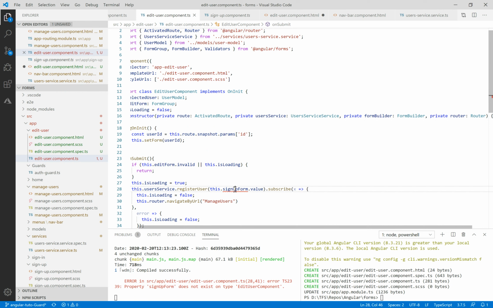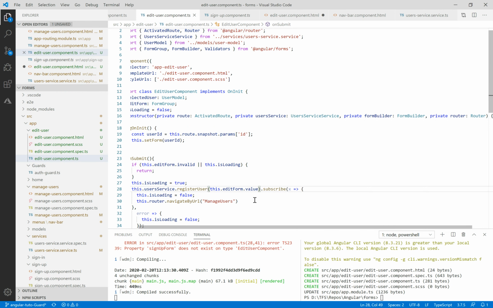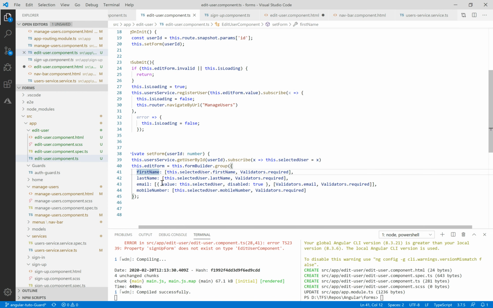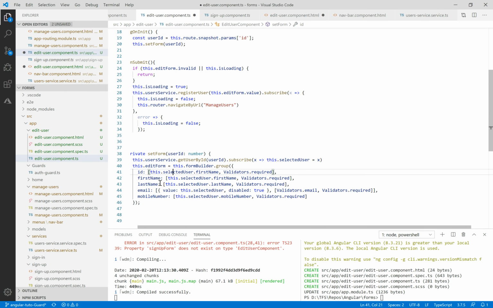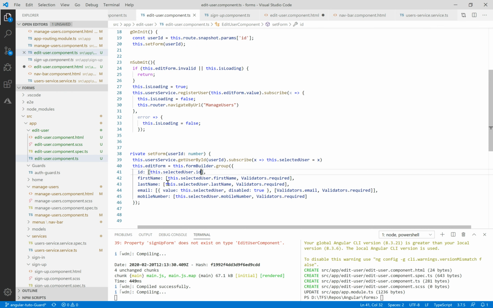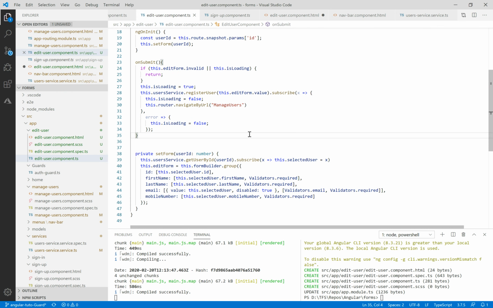Let's change the sign up form to the edit form. And here, in order to make the update operation, we need to send the ID of the entity. So here, let's add an ID inside the group, initialized to the selected ID.